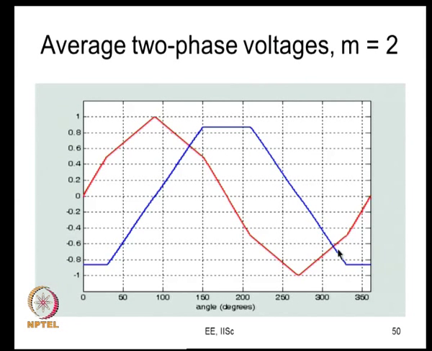So, you can start seeing that these are flat and this is a straight line for 120 degree, it rises, flat for 60, falls for 120 degree linearly, again flat for 60. Here what happens, it rises at double the slope for 60, at single slope for 60 degree, again single slope for 60 it falls, double slope for 60 and again single slope for 60 degree duration. This is how the nature is now.